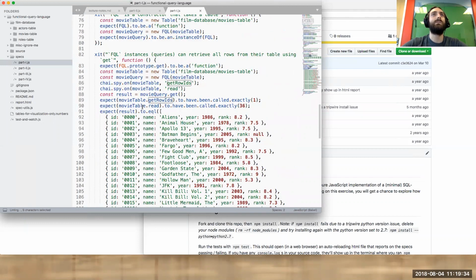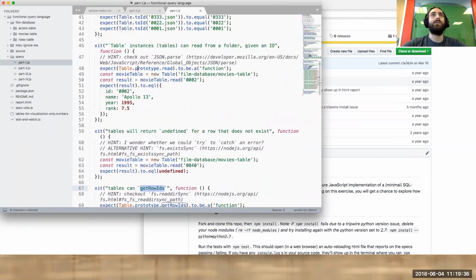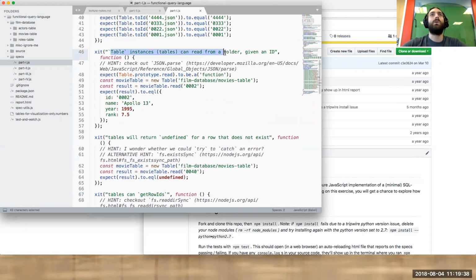There's also a read method, so table.prototype.read, so that you can access a certain object as data from the table.